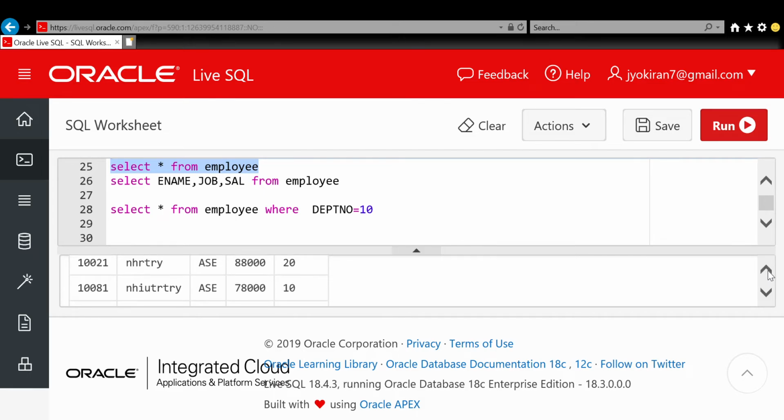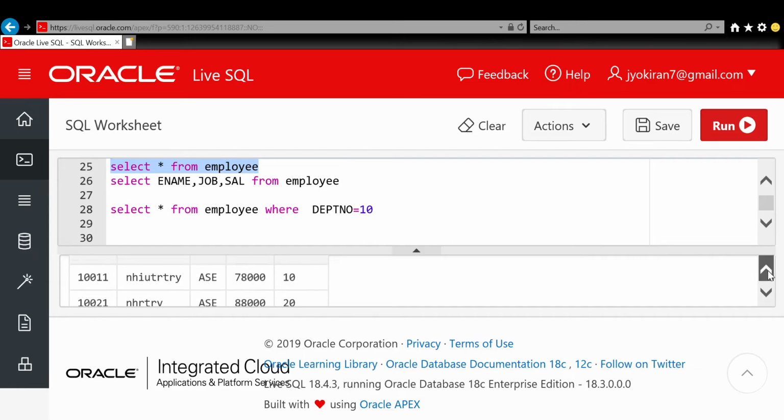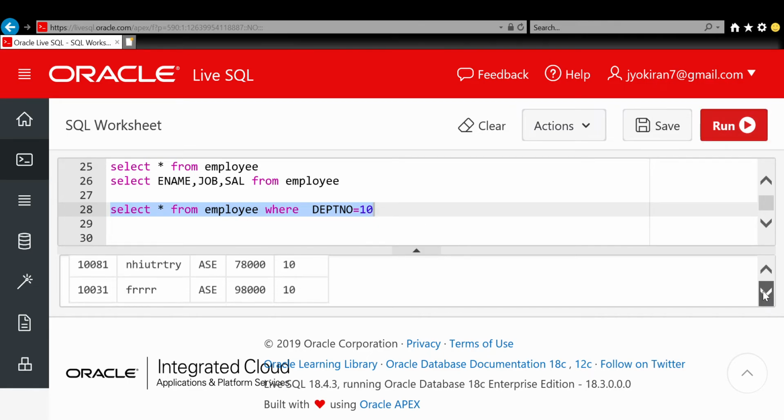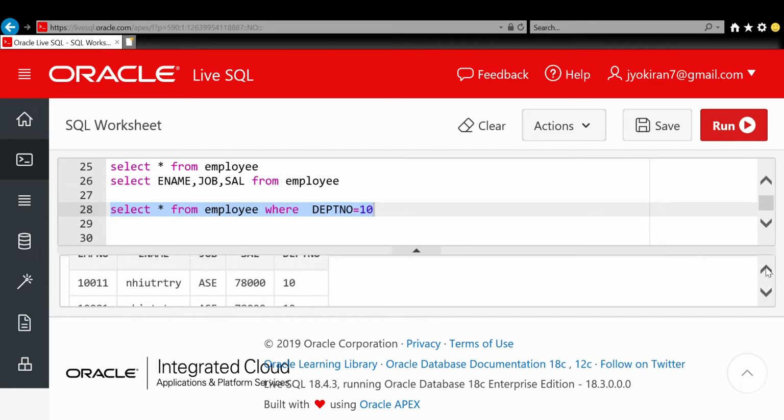In that case, I will give a command like this: select star from table where, and then the condition, department number equal to 20. If it is related to salary, salary greater than 5000. Like that I will give. So let me run this. Now if you see, it will display only the rows whose department number is 10. The remaining rows it will not display.